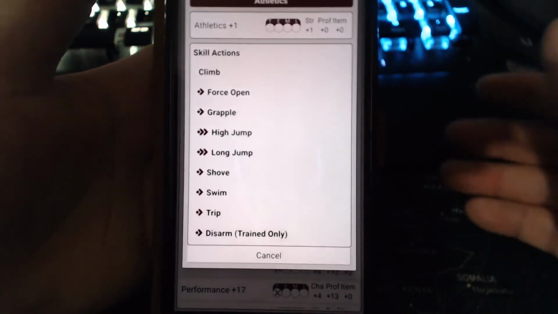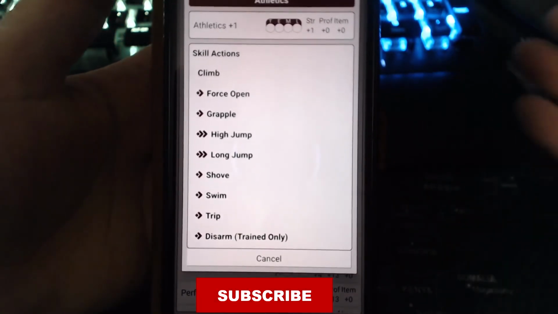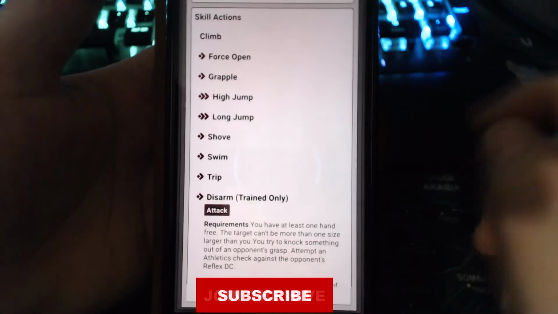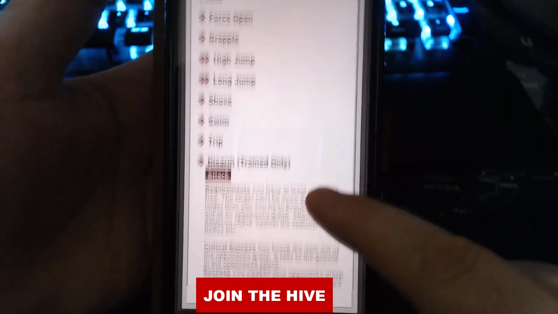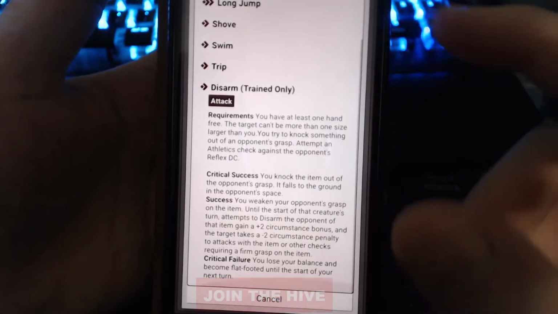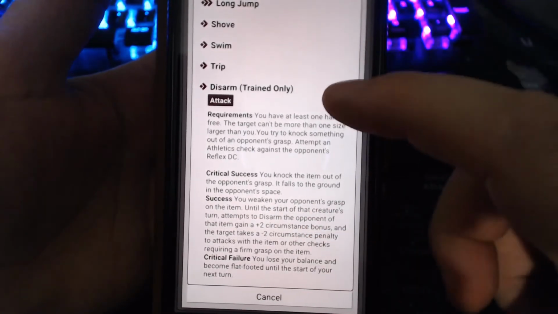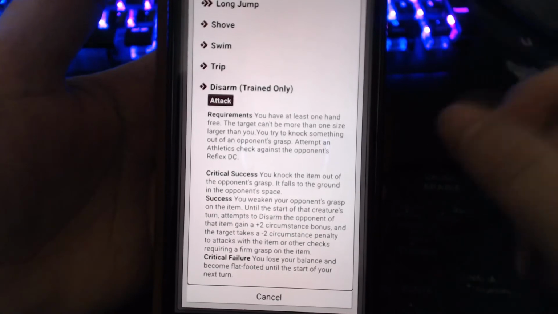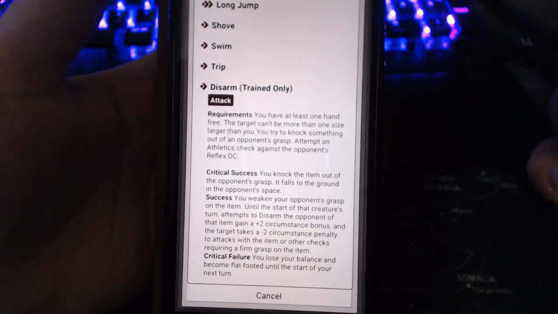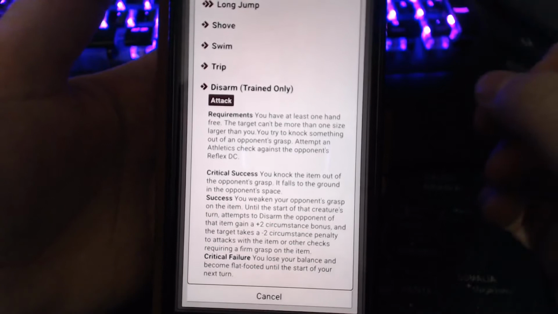So you know you can only use disarm when you are at least trained proficiency. But when you click on it, or touch it, you see the complete explanation of how this works and what it does, which is super, super awesome and comes in extremely handy, especially at the table.